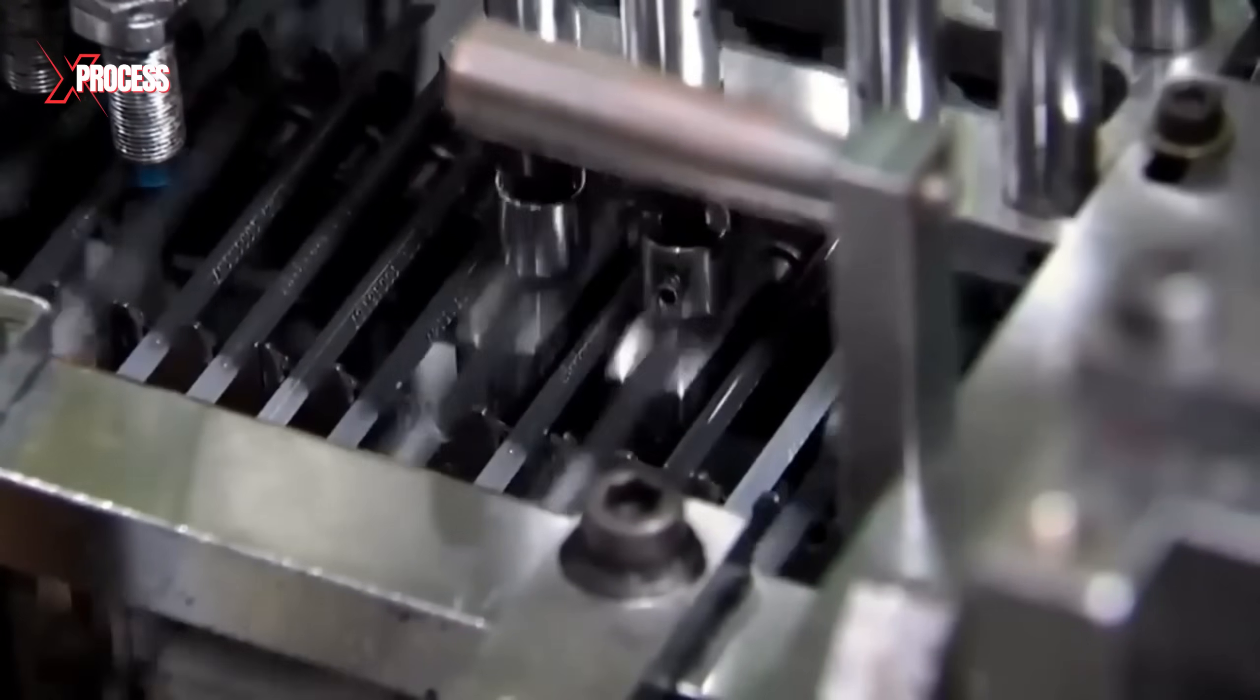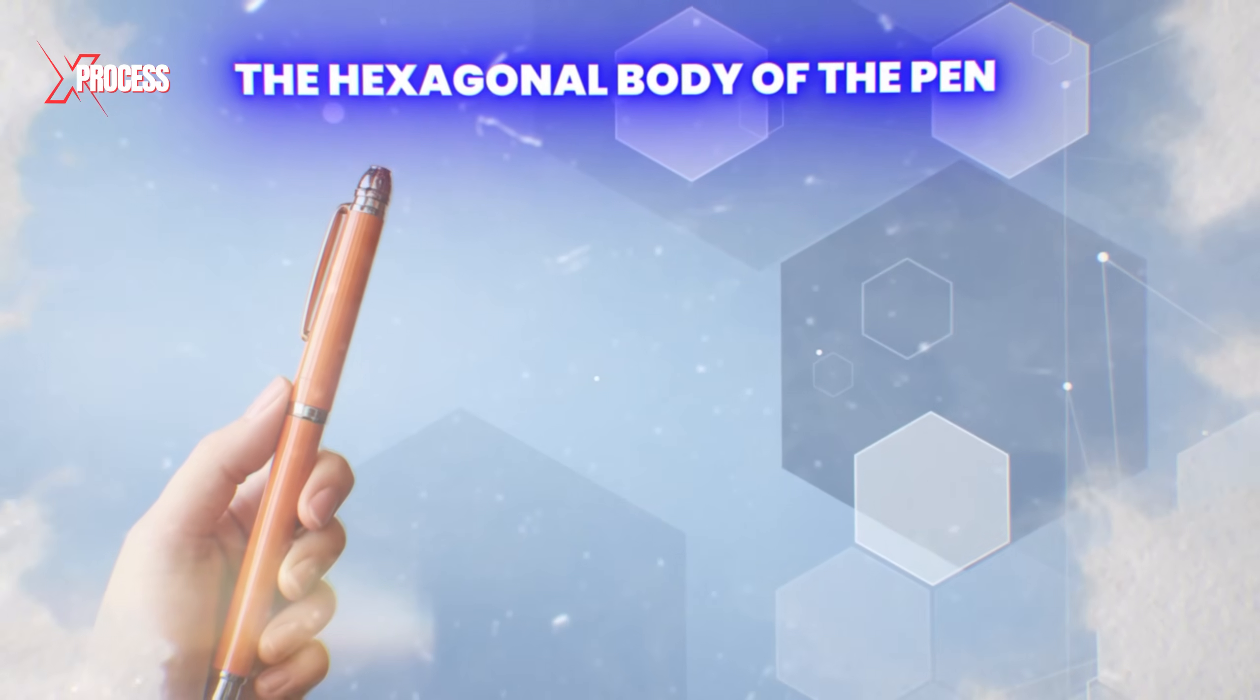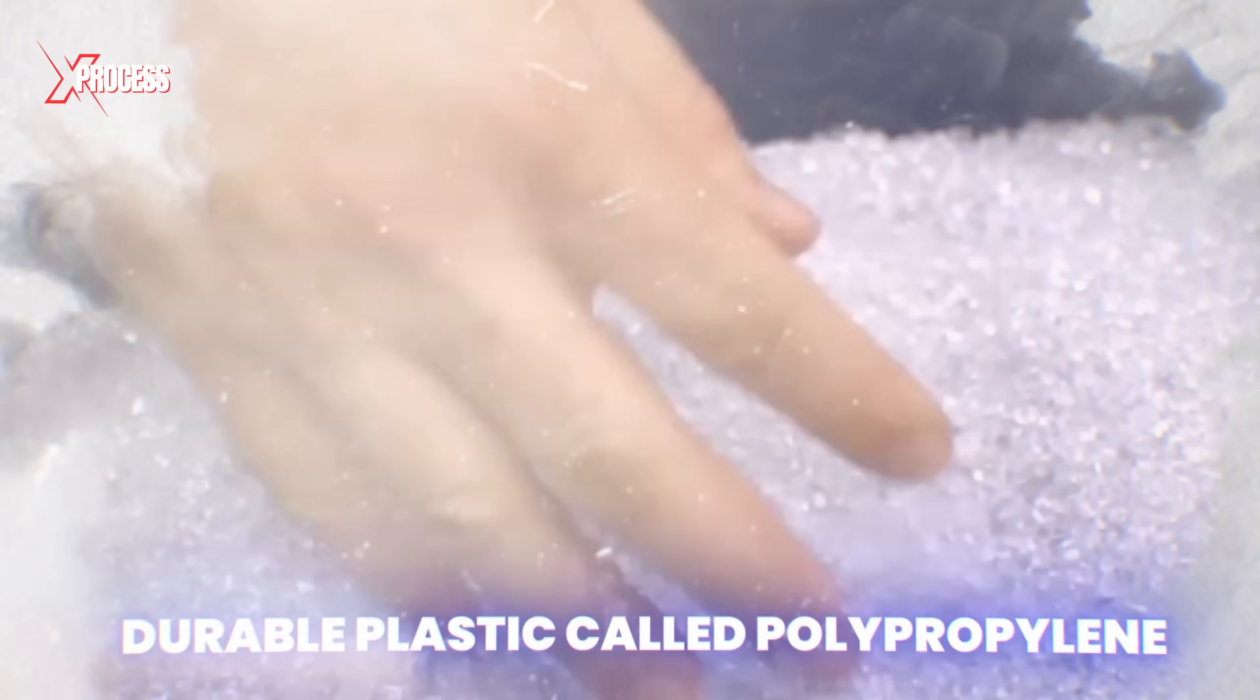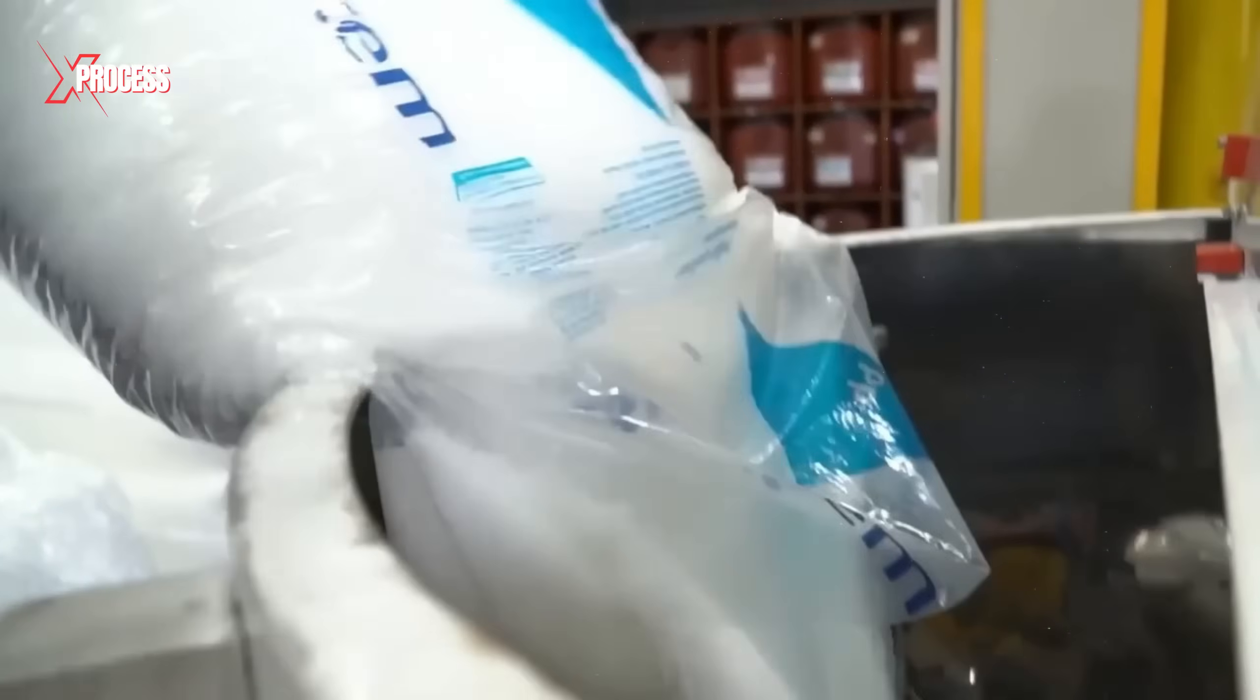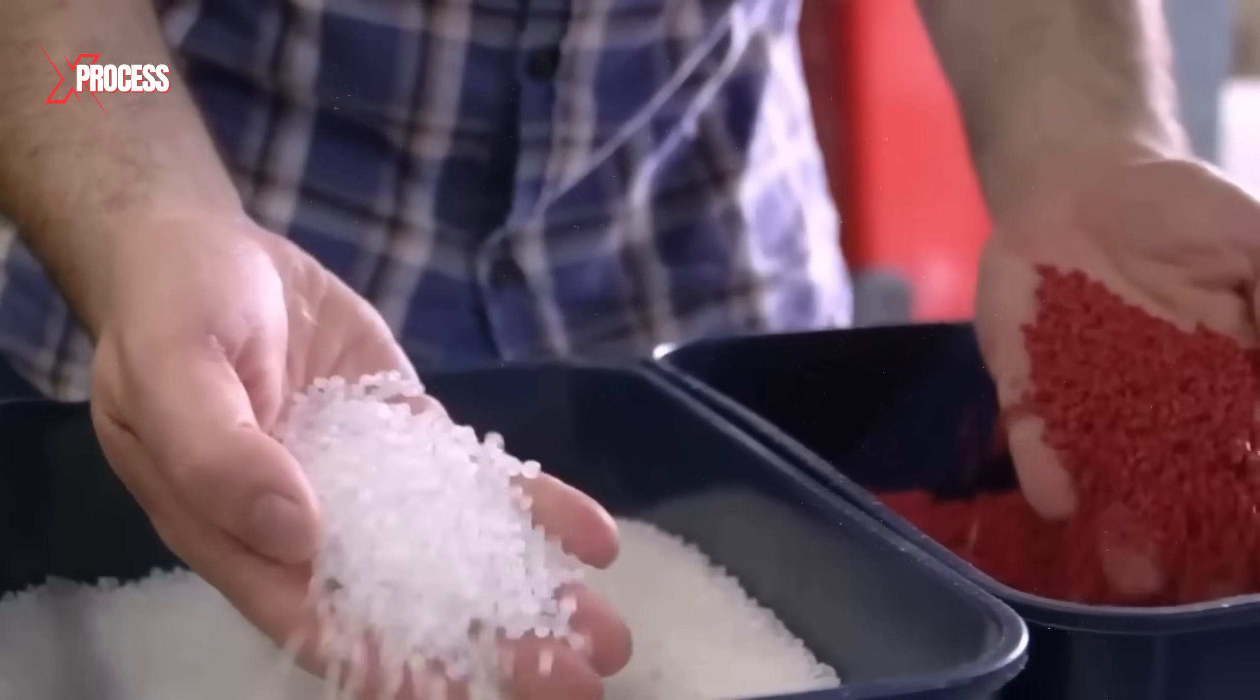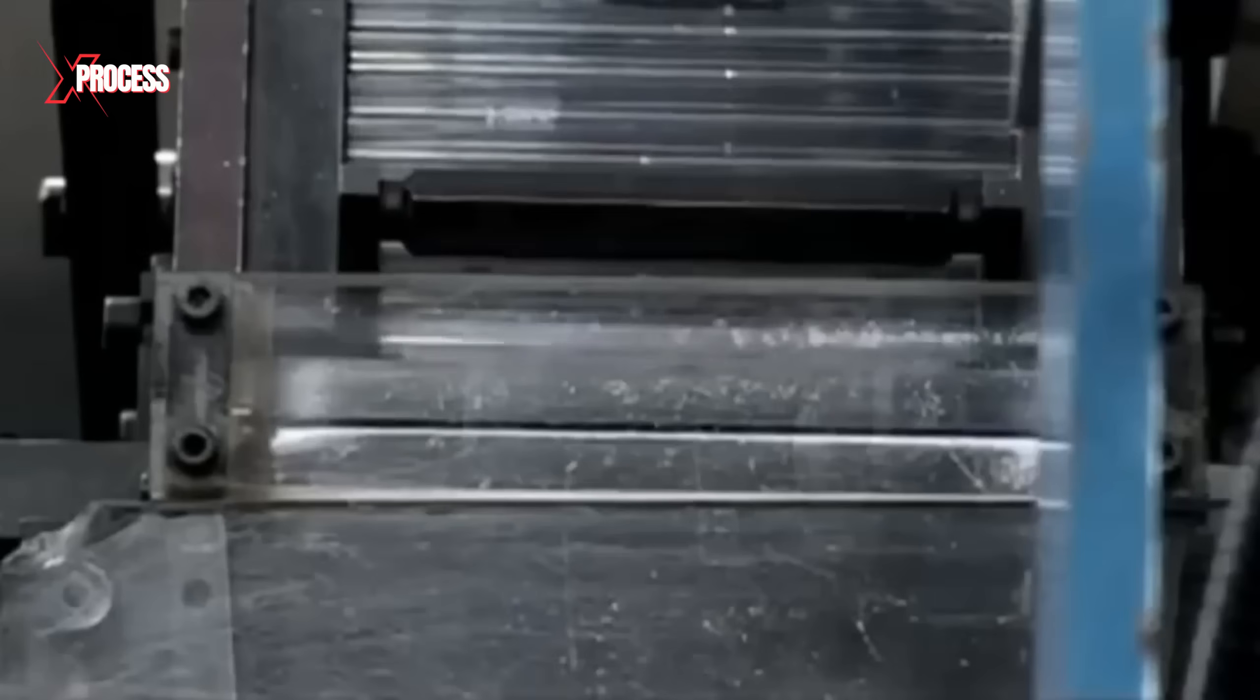After analysis, the ink is filled into a plastic tube formed through extrusion and heat. The hexagonal body of the pen is crafted from a durable plastic called polypropylene, known for its ability to withstand extreme temperatures and impacts. Polypropylene is acquired by heating it and injecting it into a mold to shape the pen barrel.